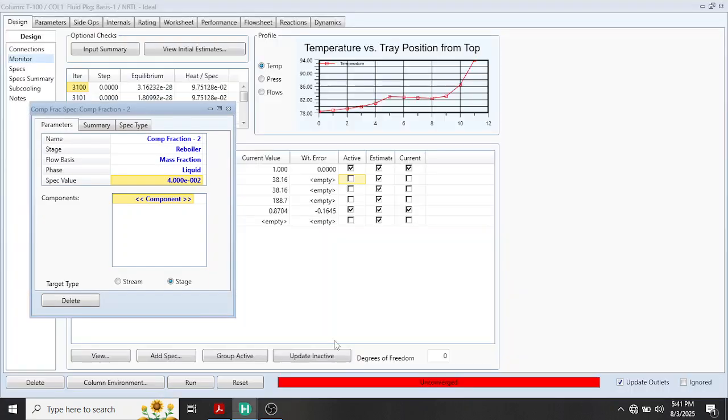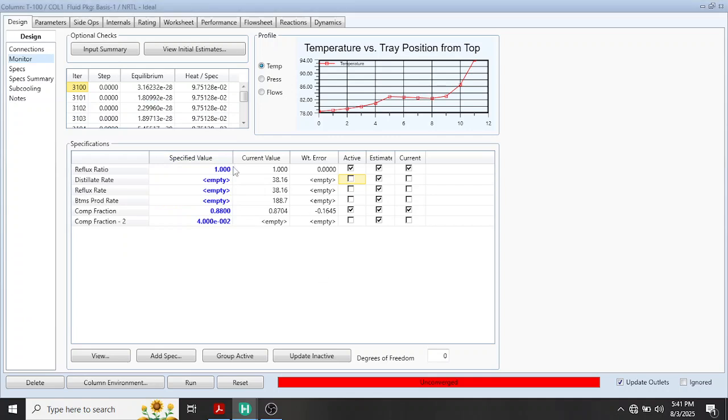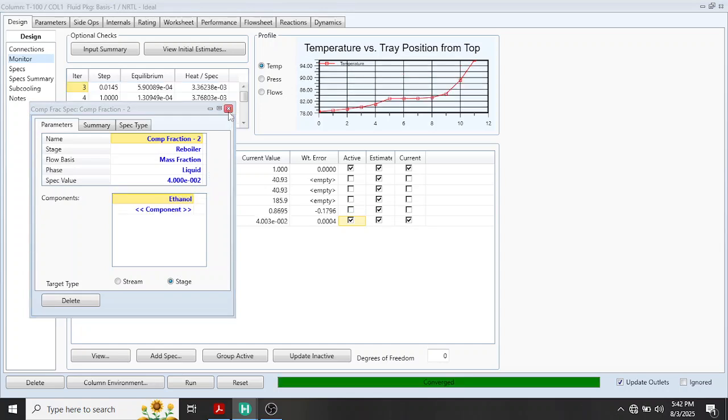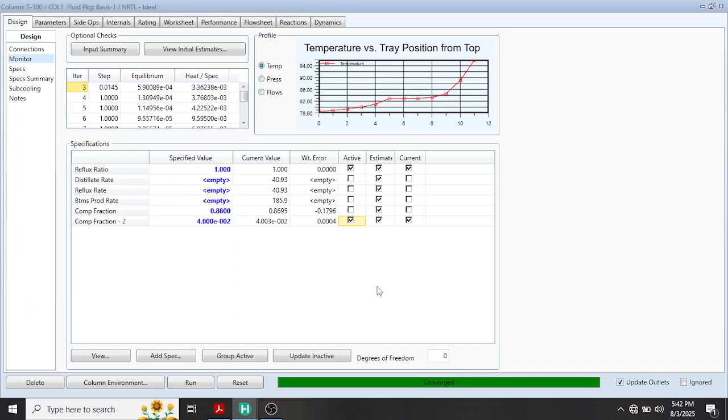Now let's check this one. Close this one, deactivate and activate this one, and this is the ethanol. Okay, here you can see it is converged.